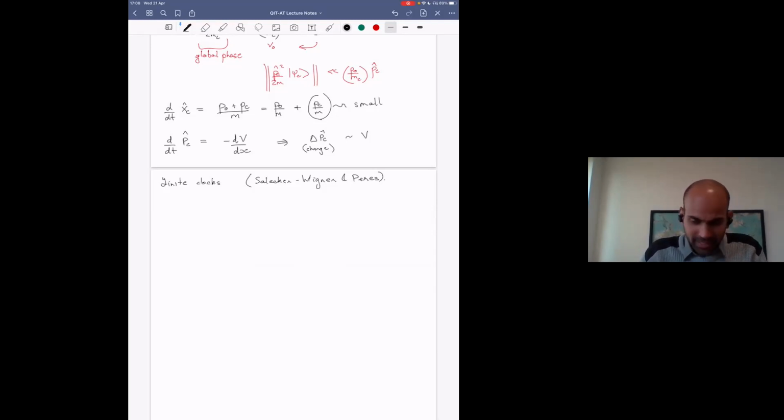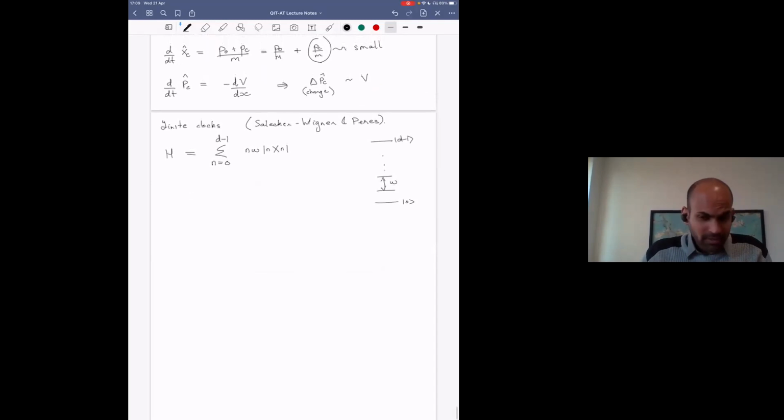quite fresh, Salecker and Wigner discussed the notion of time and the measurements of time by introducing the following Hamiltonian, which is the one we will consider. So it's just a truncated harmonic oscillator. H = sum over n from 0 to d minus 1 of n omega |n><n|. It's a Hamiltonian whose basic frequency is omega, and the gap is omega, but we've truncated it so that you don't have all of the states, you have a finite support space.